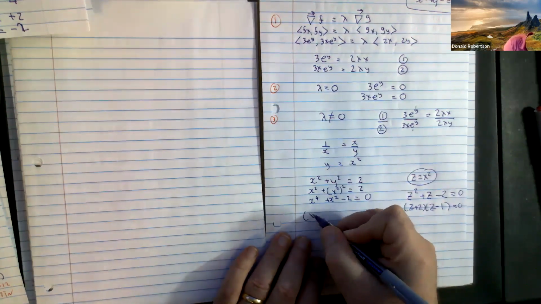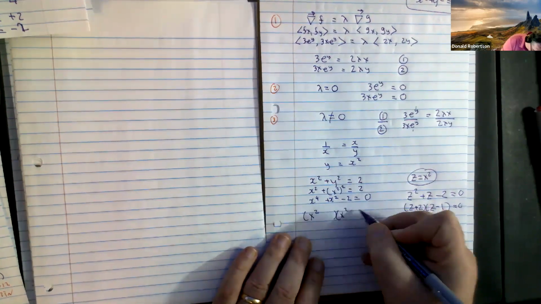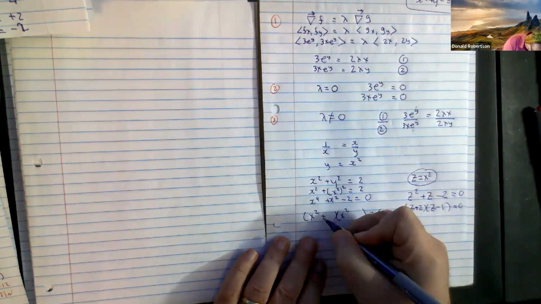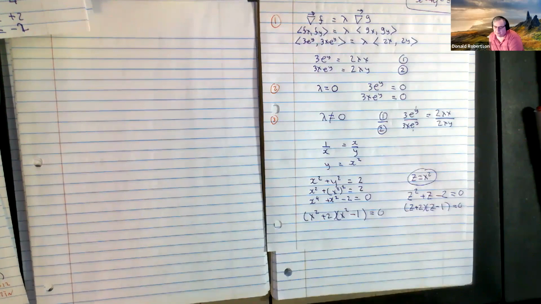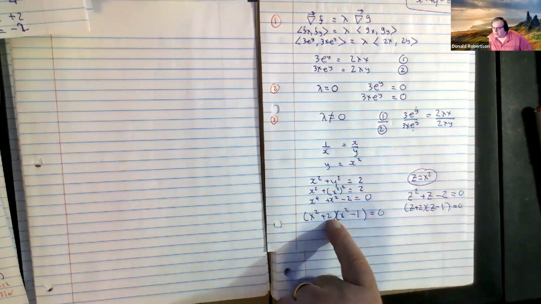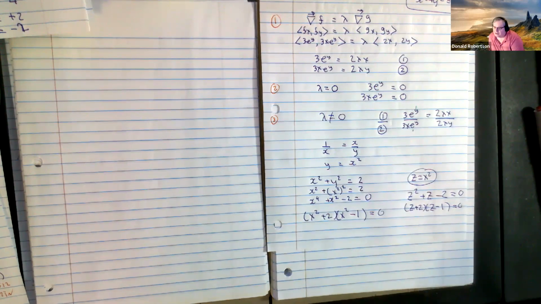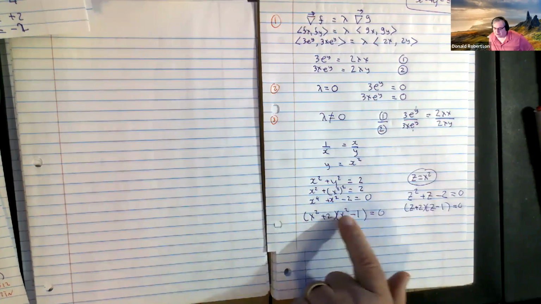So this can be factored. It's x squared times x squared. It's a plus 2 and a negative 1. Do you see I've just factored an x to the 4, which is definitely something new for us? We know how to factor quadratics, right? But sometimes you can factor fourth powers. Are you comfortable with this becoming that? Does that make sense to you? It's just a little algebra trick that I've now shown you, so you might want to use it sometime in the future if that happens again. Provided you have three things, a trinomial, you should be able to factor it if it's factorable.